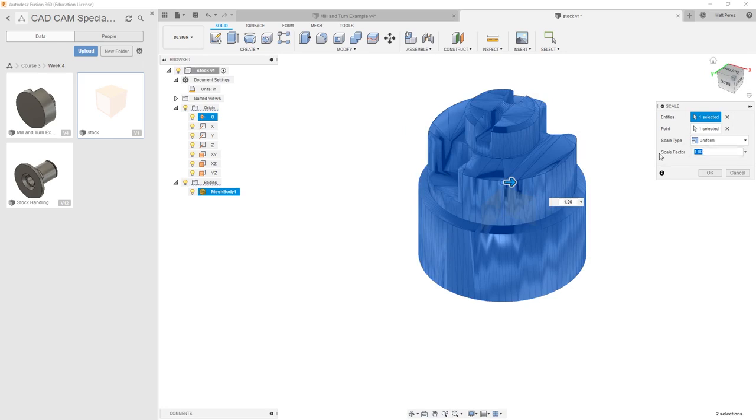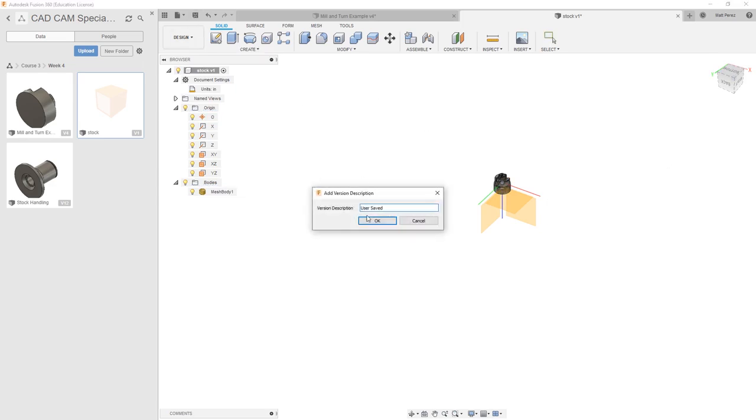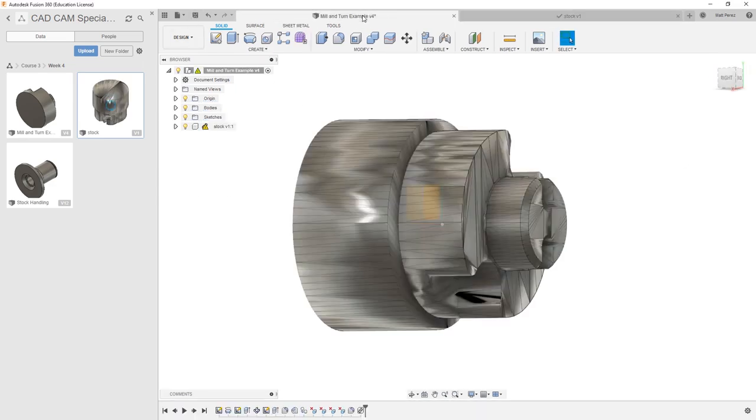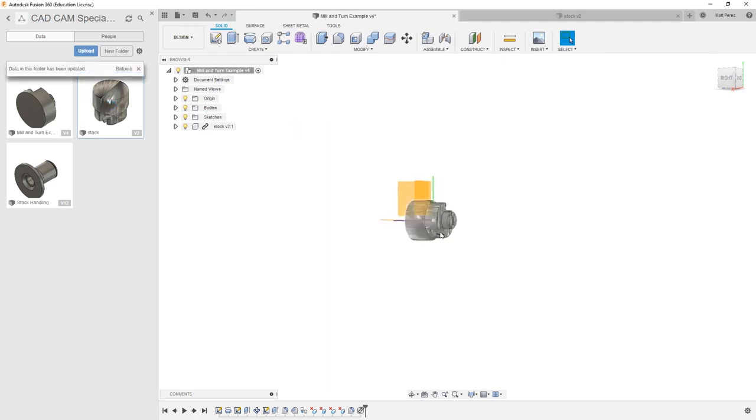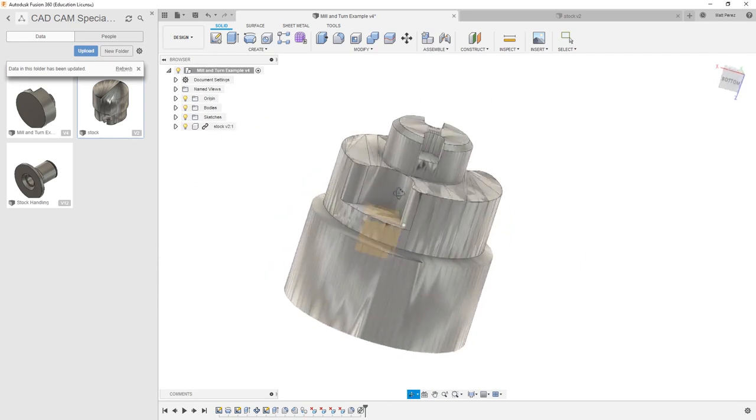This will give us a scale value of 0.1. Once we do that and we save this file, back in our mill turn example, we'll need to update to the most current version. And now you can see that the files are located in the right place and the scale is correct based on the difference between the two.